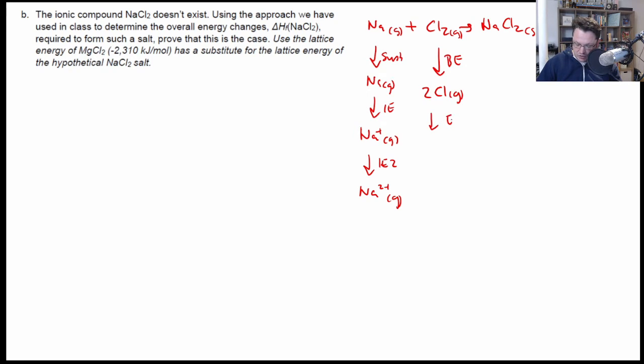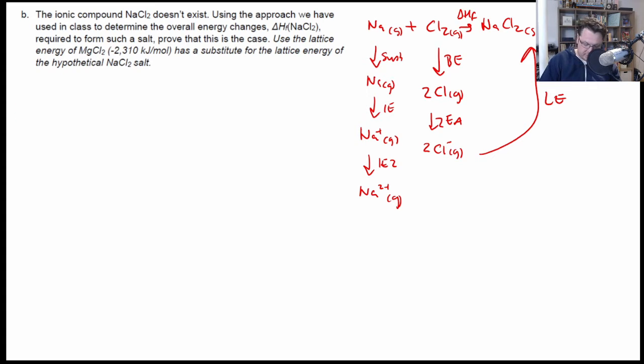However, the electron affinity has to be multiplied by 2 in this case. So you have to have 2 of those to get, sorry, 2 Cl minuses in this case. And so again, you just have to pay attention to what your ratios are for things and how all of that plays together. And so now that we have all of that, this is simply going to be the lattice energy in this case, and that's going to be equal to the delta H of formation.